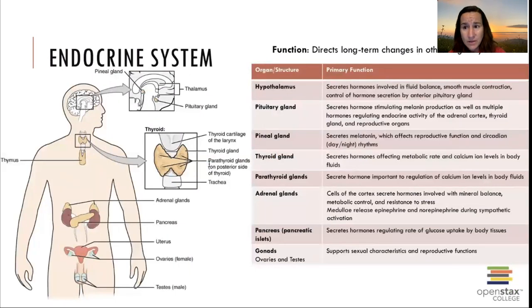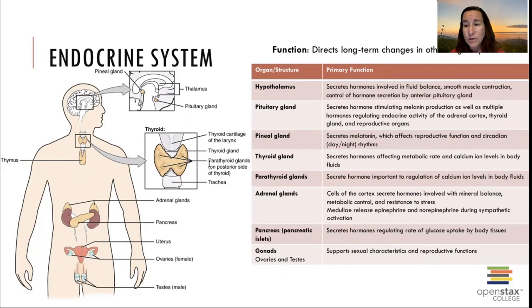When you hear the word endocrine, I want you to immediately think of hormones. Hormones, hormones, hormones. The endocrine system is going to release chemicals in the body. Those chemicals that come from an endocrine gland is going to be called a hormone, and it will travel throughout your body, and it will produce different things depending on where the receptors are and what the hormone is. So hormones could be anything.